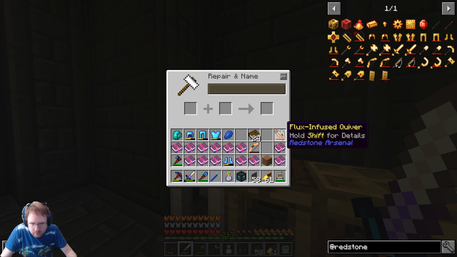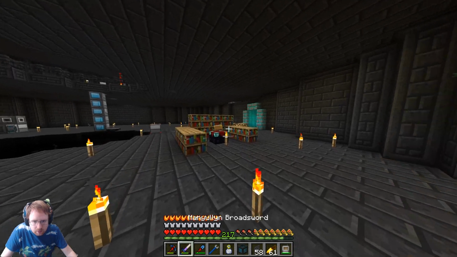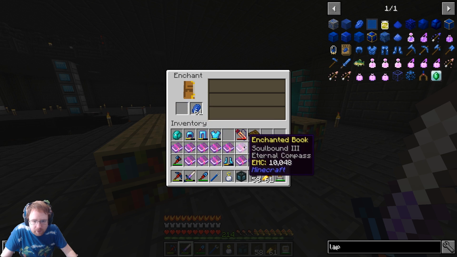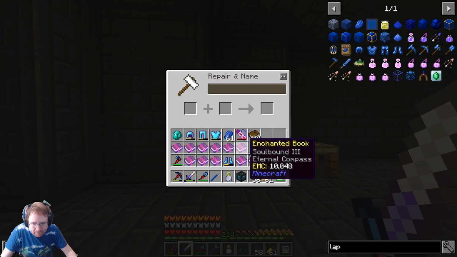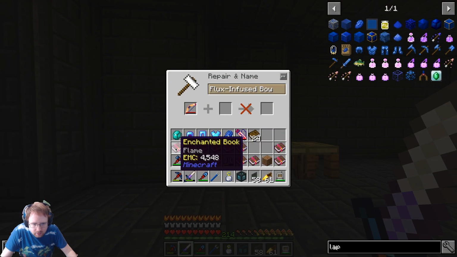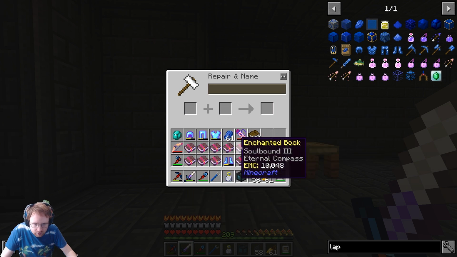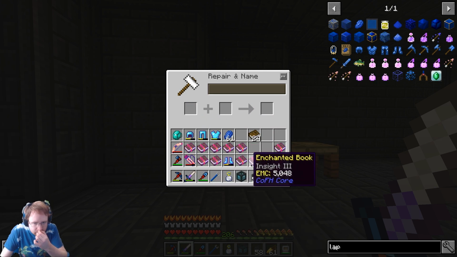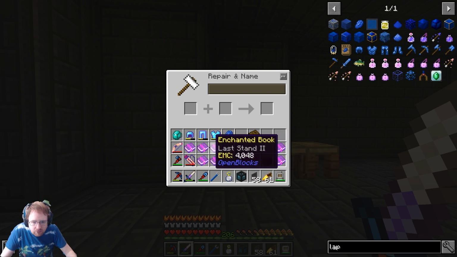Can we put anything on this? Get the lapis out. Anything on the old one here? I suspect. How about holding you could put on there? Flame? Let's put flame on there as well. Flame and withering? Nice. Holding. Let's put holding onto this then. Fire aspect, fire protection, insight, no idea. Reading? What does reading do?